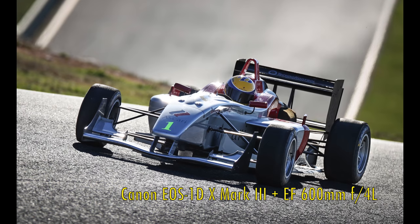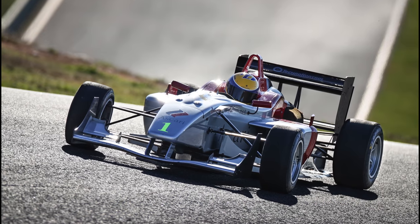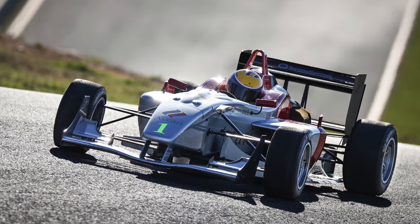The term unlimited buffer was used. I can't remember if that was an offhand remark by a Canon person here or if that was an actual thing that was touted, but it feels like, for all intents and purposes, an unlimited buffer. I mean, it lets you shoot bursts of 1,000 raw files. That's more than you're ever going to need. Doesn't matter what kind of action you're shooting, that's going to be sufficient to shoot it.